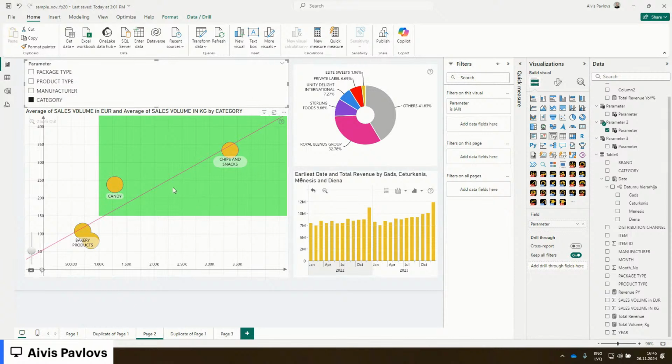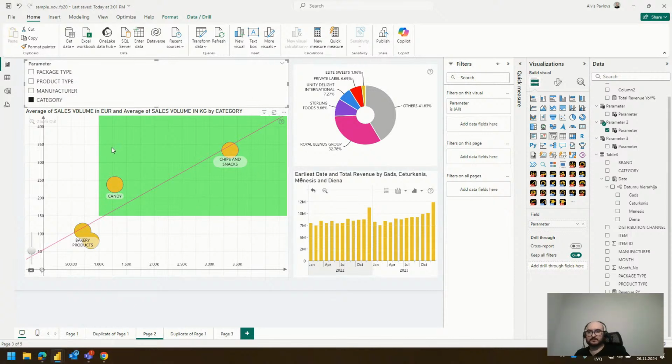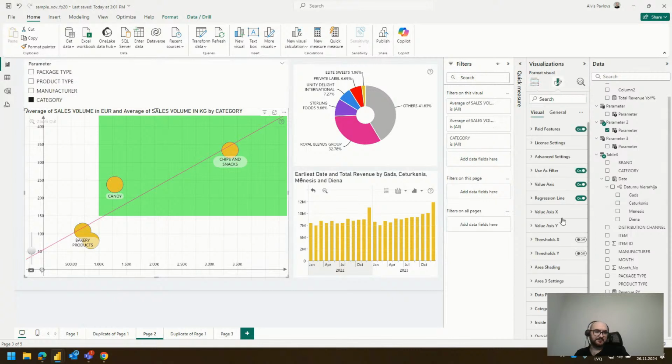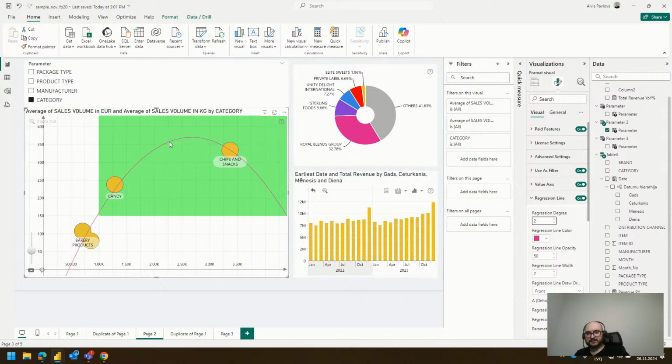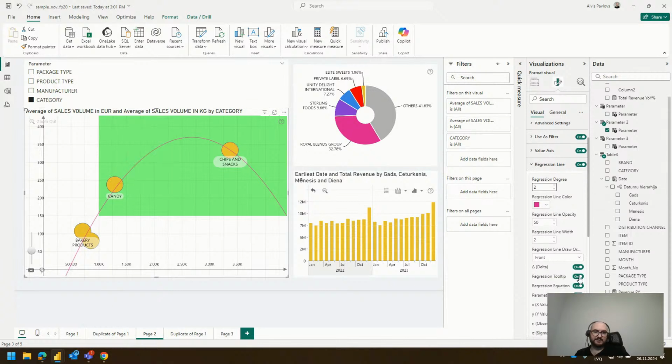What I've also done here is I added two additional visual properties. One of them is from the formatting options, I've added a regression line just to see what's the overall trend there. And remember, you can also play around with the regression degree. So that's another property that you can take into account. And if you hover over the regression line, that actually shows you all the values for it. This is for more scientific approaches. If you don't want this to be an option for the end user, under regression line, you can just remove this, right? If I now hover over things, you can see nothing shows up. But I still want to see the regression line.